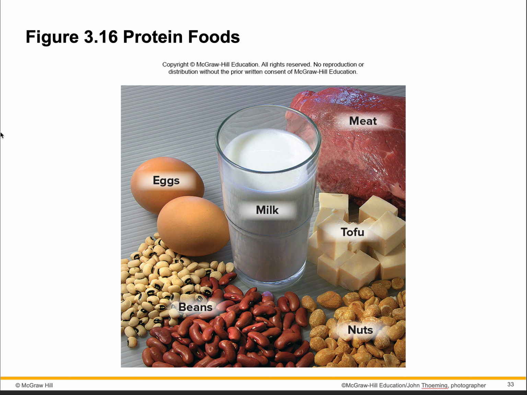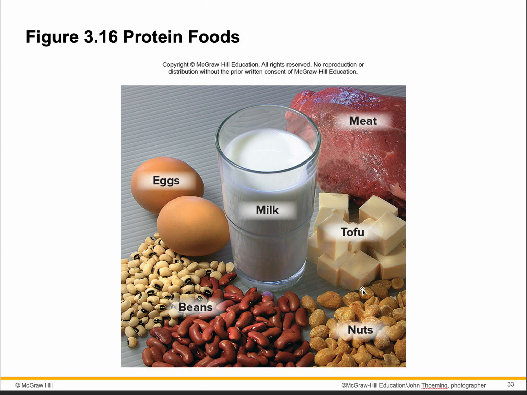Okay, so for proteins, these are different proteins or types of foods that are rich in proteins. And I want to emphasize that this is not saying that these foods don't have carbs, they don't have lipids, they definitely do. It's just that these foods have more protein than the other molecules, than they have of carbs, et cetera, et cetera. So beans have a lot of protein, but depending on the bean, they can also have other things, like the nuts. This is actually a great example. So nuts have a lot of protein, yes, but they also have a lot of lipids. They have a lot of fat. So I just want to reiterate that.